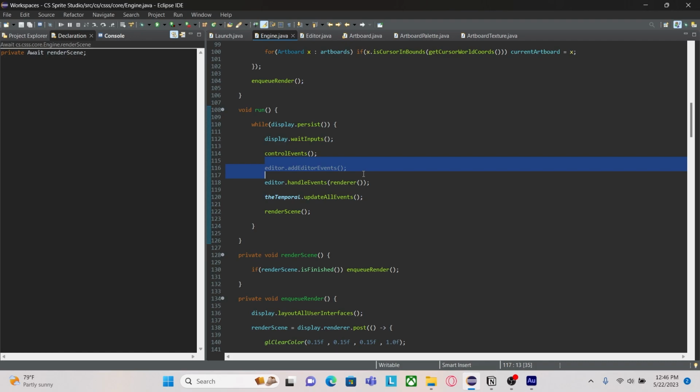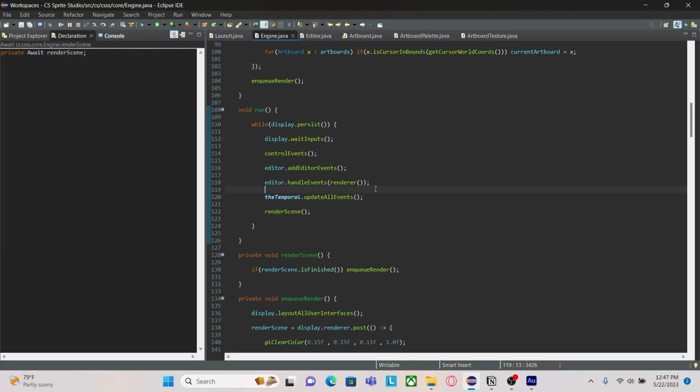The next one handles events, and we can see that it actually takes the renderer, which is just a method on the engine class, because some editor events, like events that modify the artboard, have to be put to the renderer thread, because OpenGL code must be called from the renderer thread.